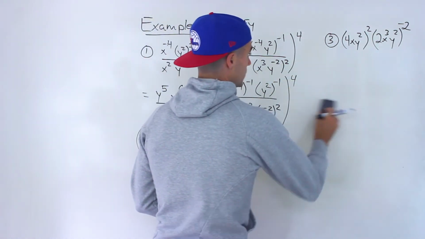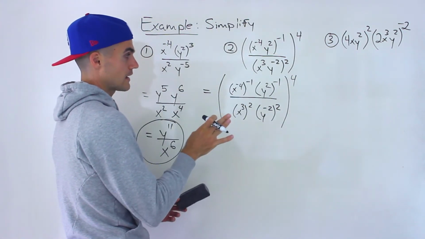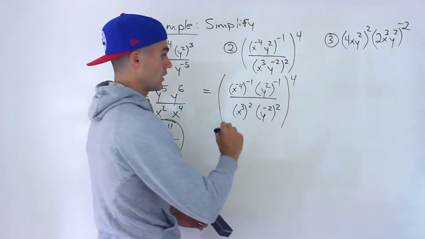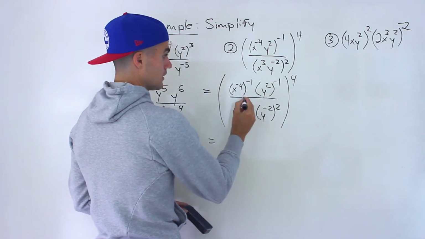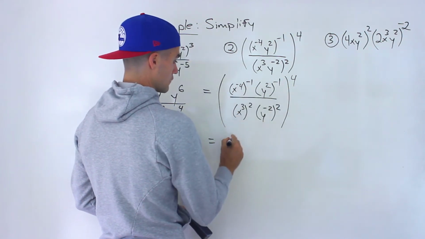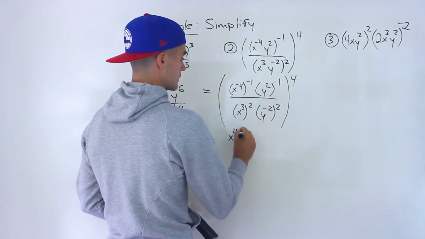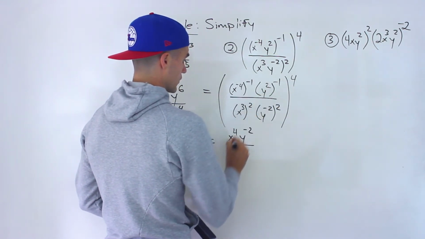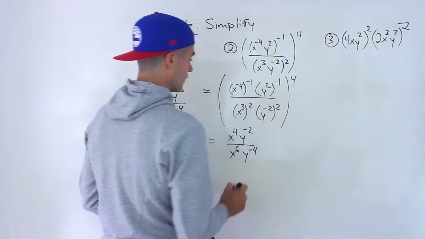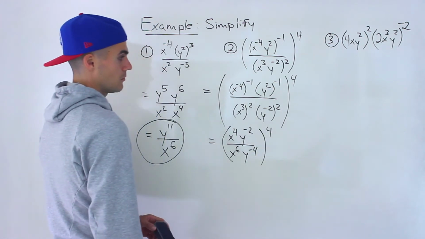Now at this point we can distribute the 4 if we want. I'm going to wait, as I mentioned; I'm first going to try to simplify this as much as possible, then I'll bring the 4 in. So here, notice we can multiply all these exponents. So negative 4 times negative 1 is positive 4, 2 times negative 1 is negative 2. Then over here we'll have 6, and then over here we'll have negative 4, like that. And then this is still all to the power of positive 4.